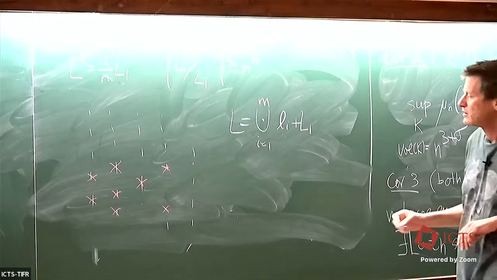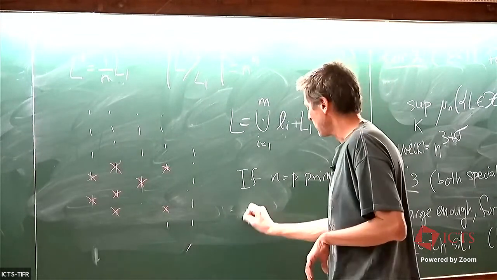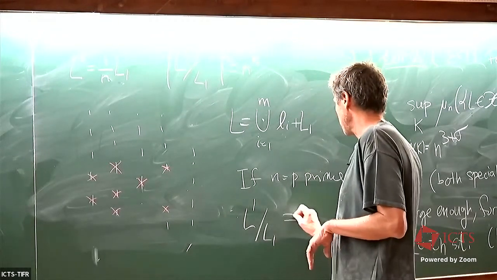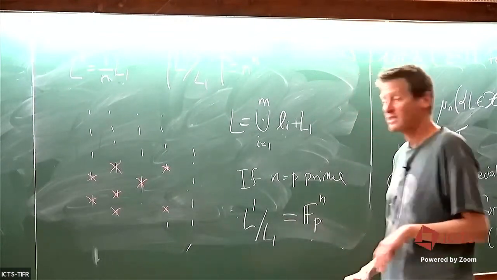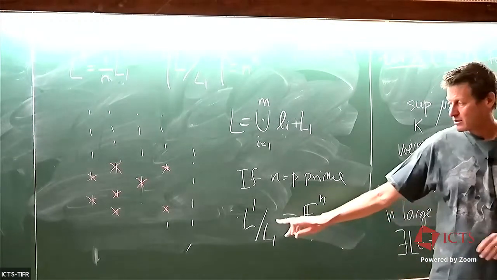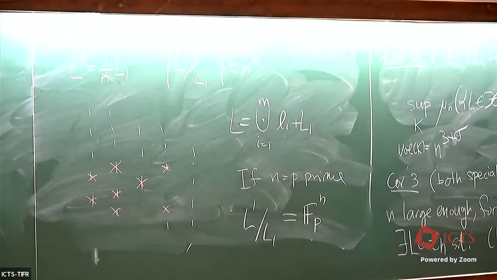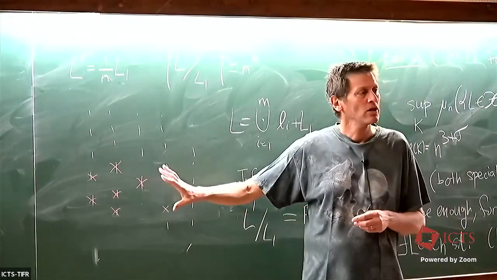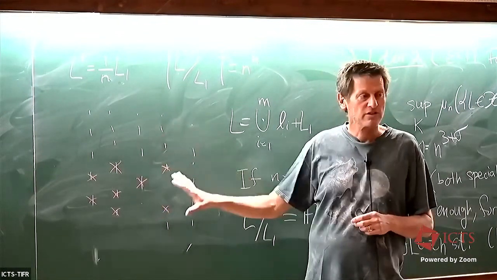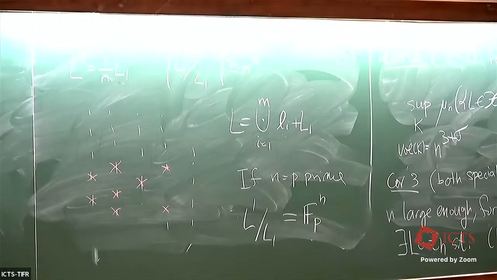So if n is prime, L prime over L1 is exactly the same as an additive group, Fp to the n, with addition mod P. Choosing the cosets so that you get groups is exactly the same as choosing vector subspaces. So what we're trying to do is push this red set K around with vector subspaces so that it fills up space essentially uniformly. That's a studied problem in combinatorics. This goes under the discrete Kakeya problem.